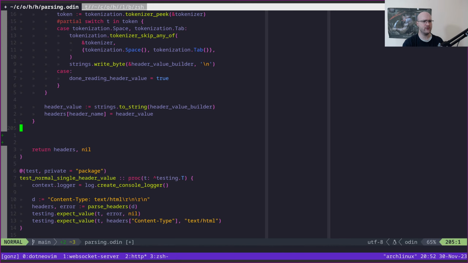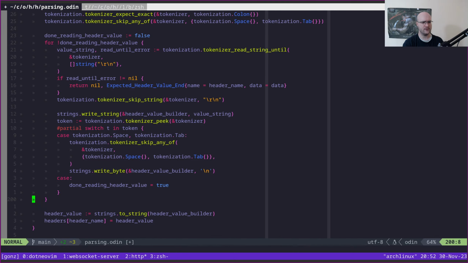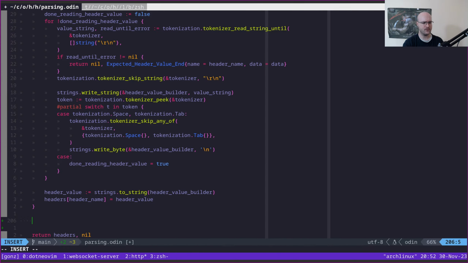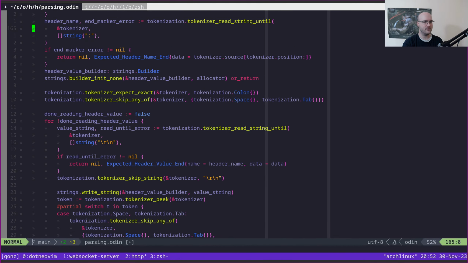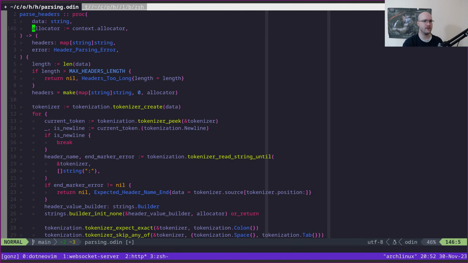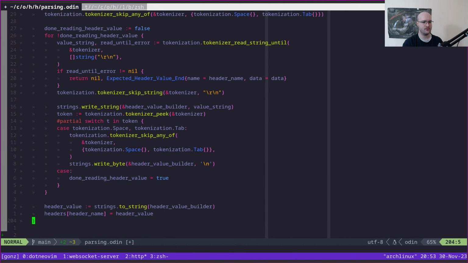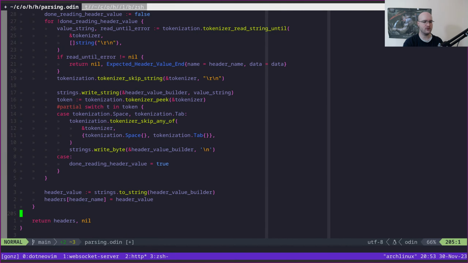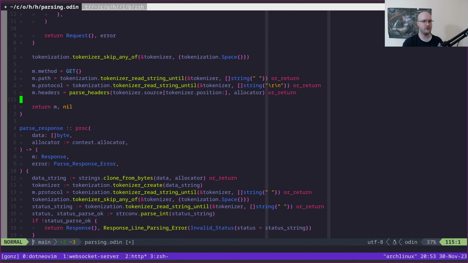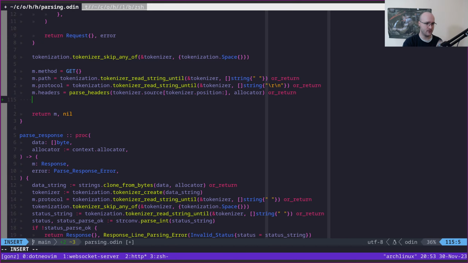So when we've read new lines and so on after these headers, we actually want to read the body. That would be until the end of everything. This is parse headers. We actually don't want to do this here at all. We want to do this here, body.